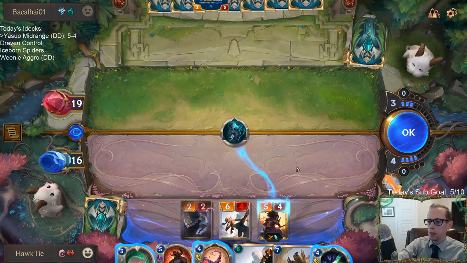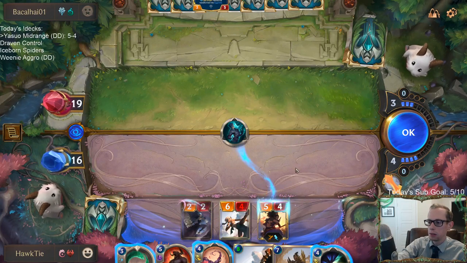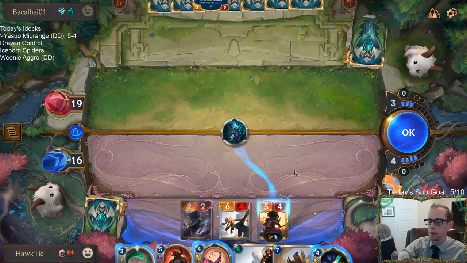I may want to just Will of Ionia to be able to keep Deny available.